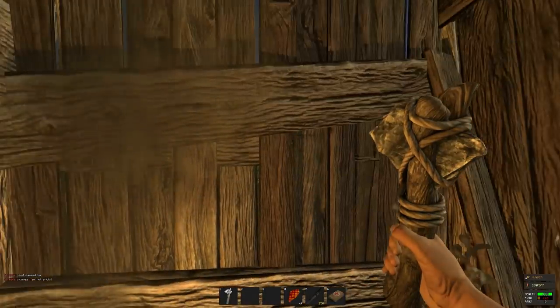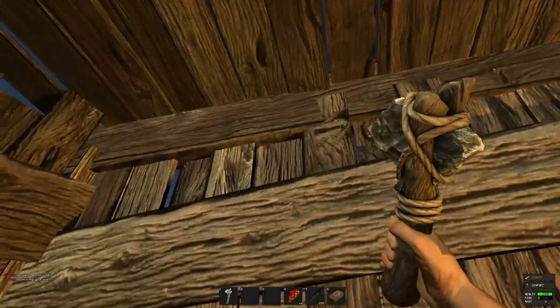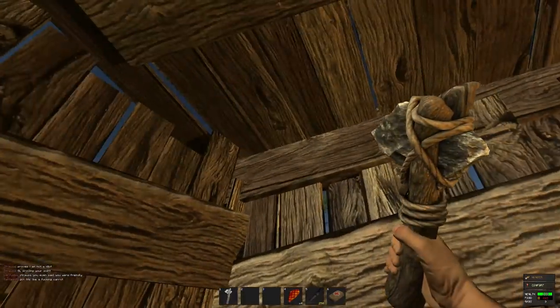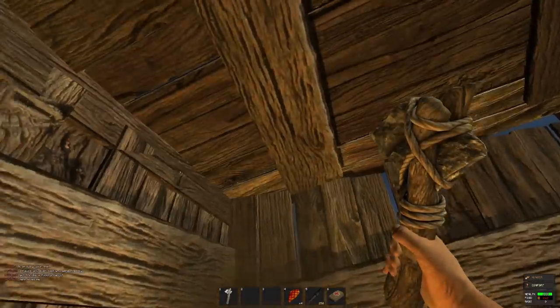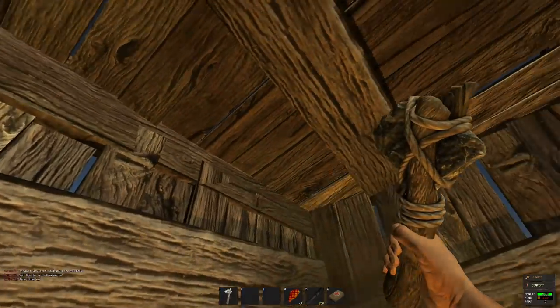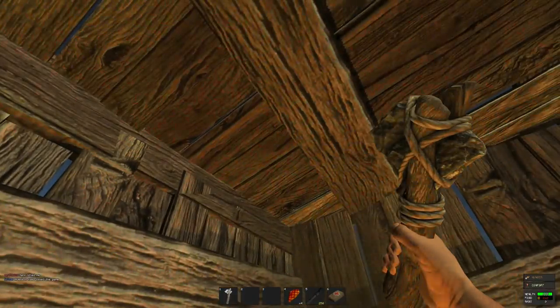Alright, welcome back everybody to Rust Closed Alpha. It is now day 3 of the zombie apocalypse, and we're doing just fine here in our small shanty shack that we built in episode 1. Hold on, we've got aircraft flying overhead.